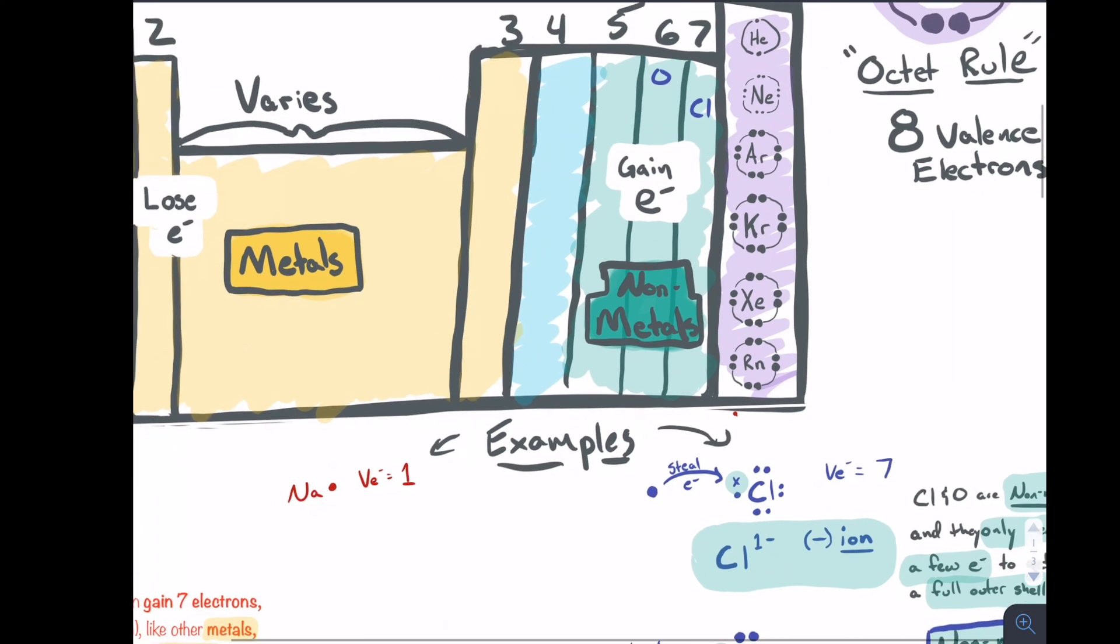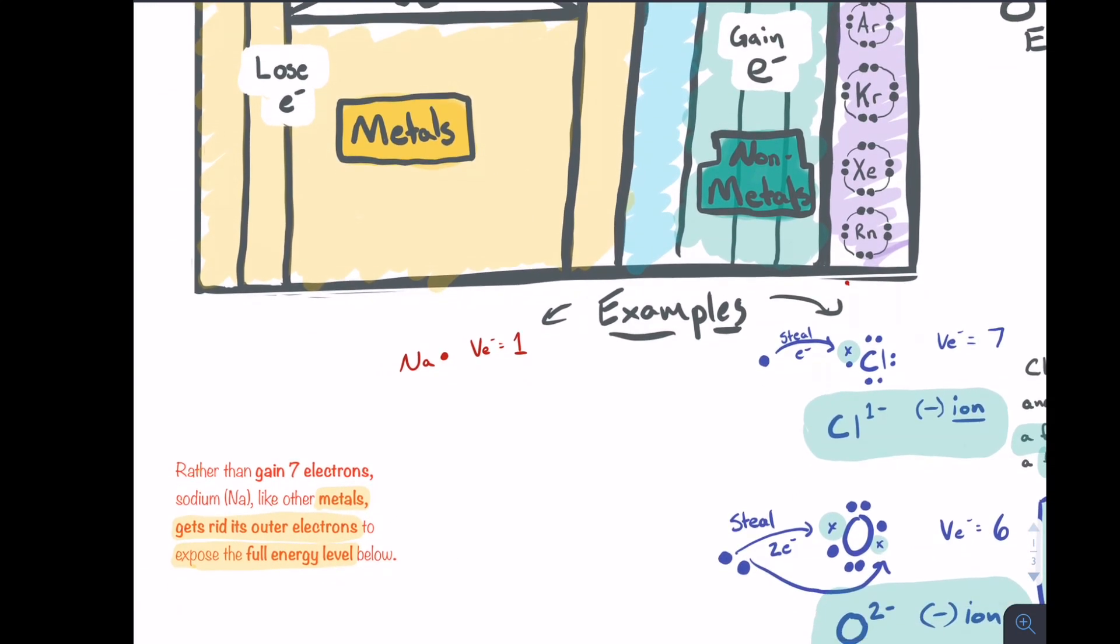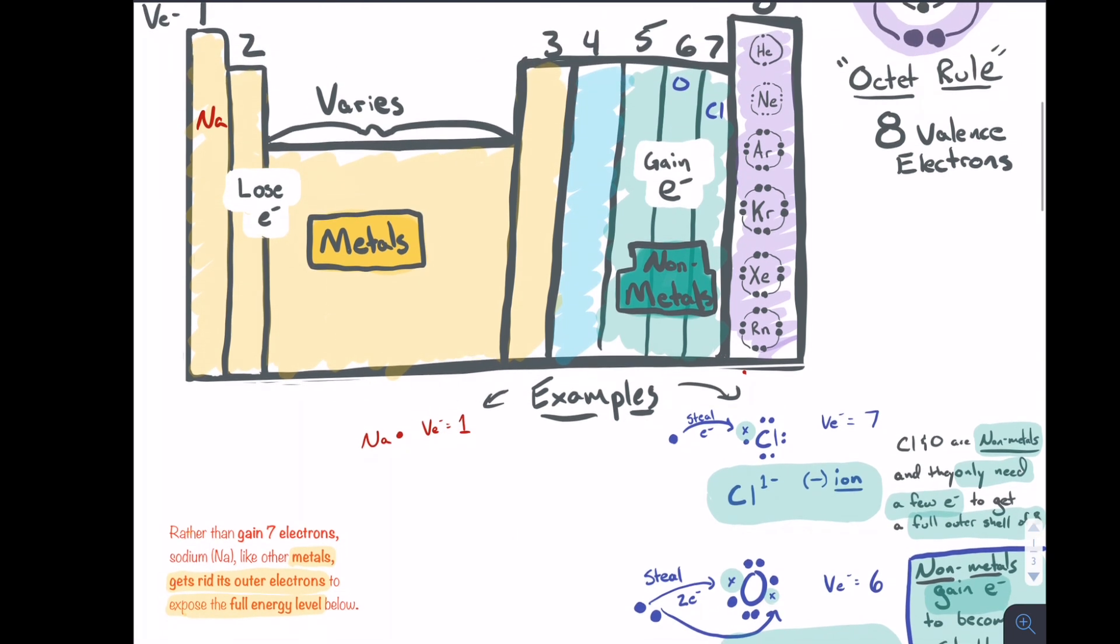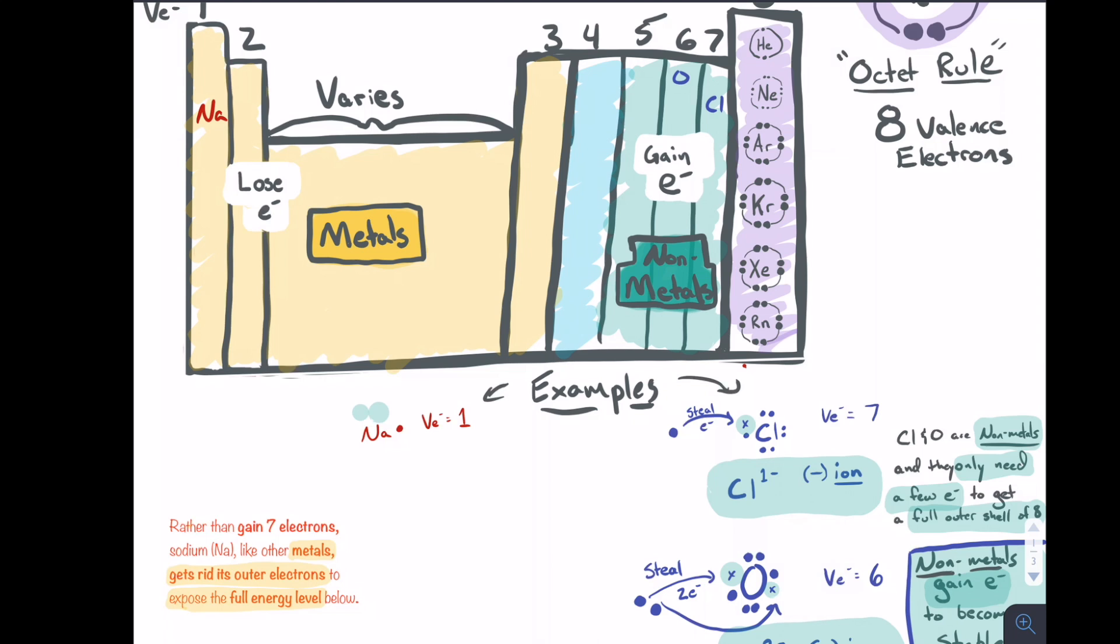Sodium, on the other hand, is going to be a little bit different. Sodium is in group one, so there it is, one valence electron. What it would need to do is it would have to gain seven electrons in order to fill that outer energy level. However, because the outer energy level, all other energy levels leading up to that one are already full, sodium has a full energy level underneath it. If it could just somehow get rid of that one electron on the outside energy level in its current valence shell, it would be gone and it would reveal the full energy level underneath.